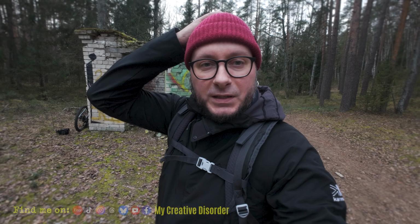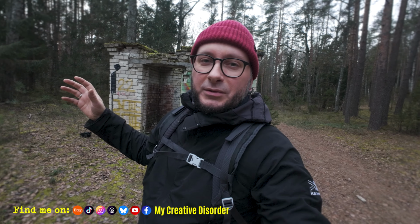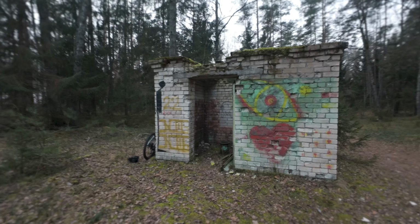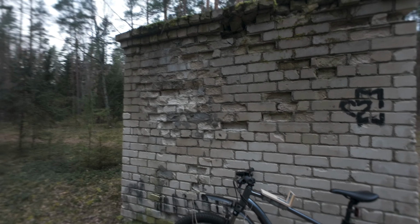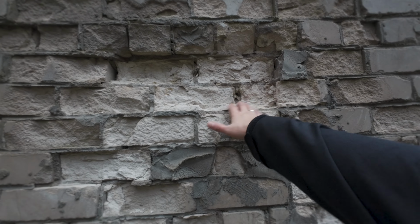The only problem I'm facing, I don't know if the paint is gonna work, because it's around 0 or -4 outside, and I read online that paint usually below 55 Fahrenheit or 10 Celsius starts to clog up in the spray paint. But if I bring it warm, maybe it will work, because I know many artists work in wintertime. There's also a backside, but it's a bit destroyed, and I don't know how would I draw with this. Oh shit, it's coming off.